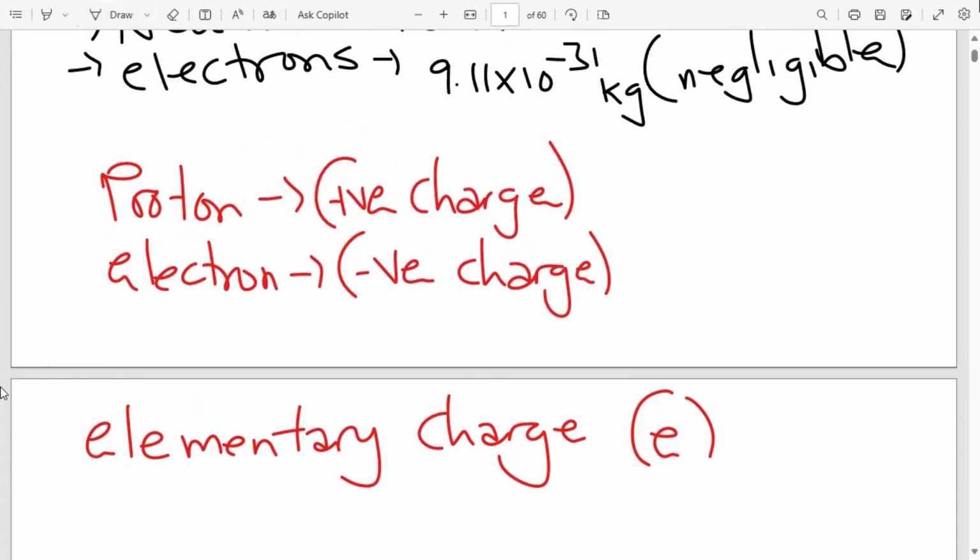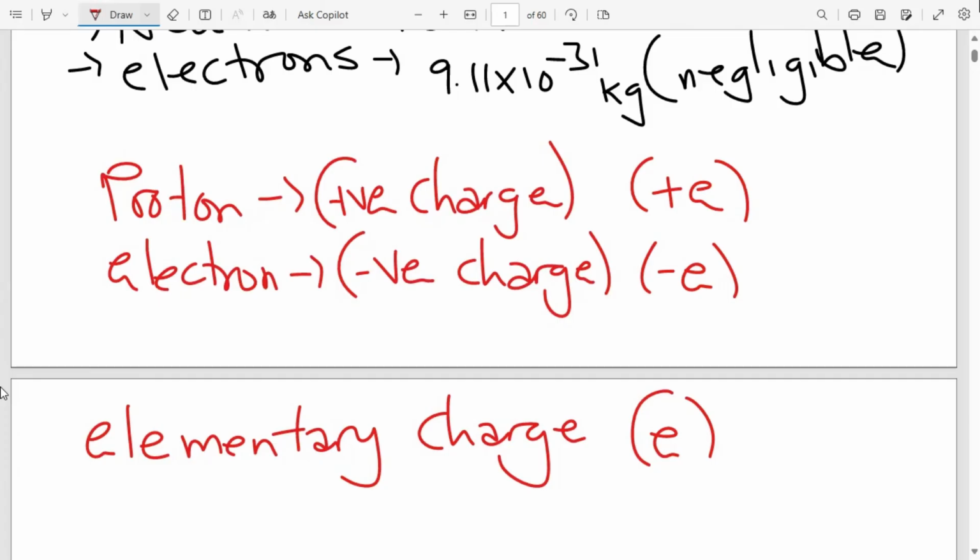So if it is a proton, we're going to say this is a positive e, the same magnitude, whilst if it's an electron, we're going to say this is a negative e, like that. Hence, in most cases, if we are describing an electron, you're going to find that there's a negative e somewhere. Even when you're describing a proton, you're going to find a positive e somewhere. The magnitude of these is basically the same. The only thing different is that one is positive, whilst one is negative.